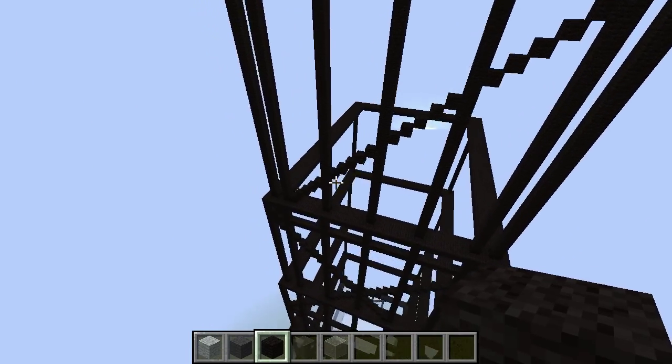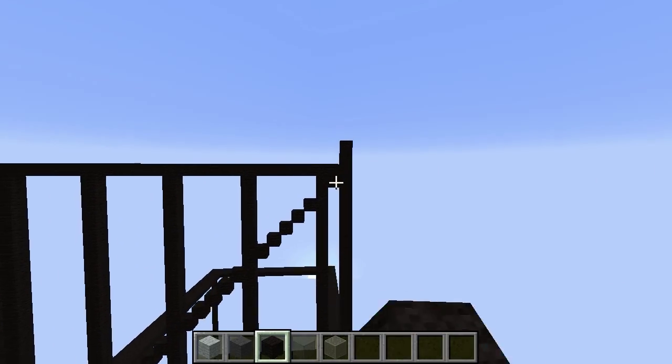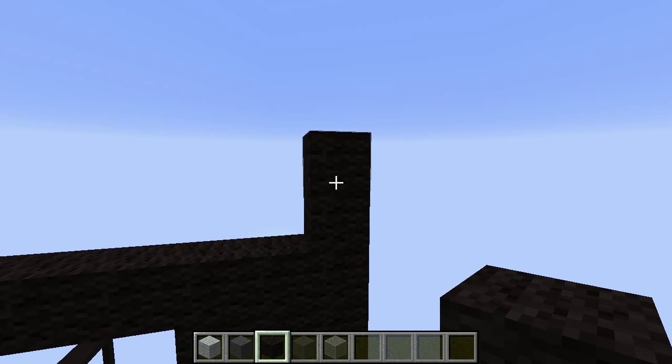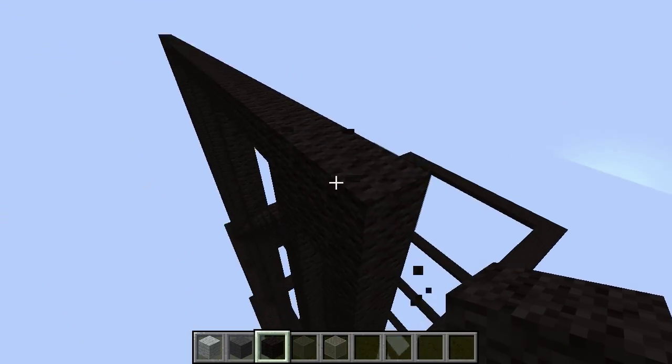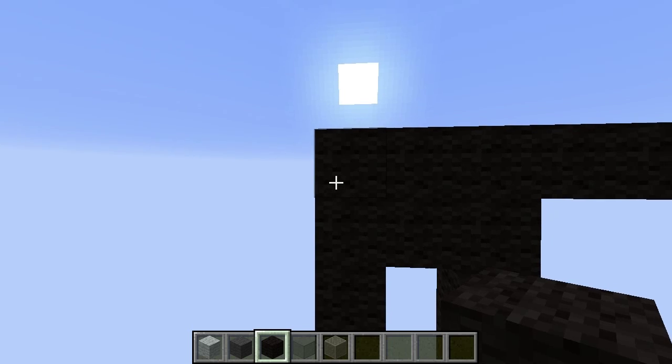Okay, so yeah, that's 1, 2, 3, 4, and then that block will count as 5. So that's our next cube right here.